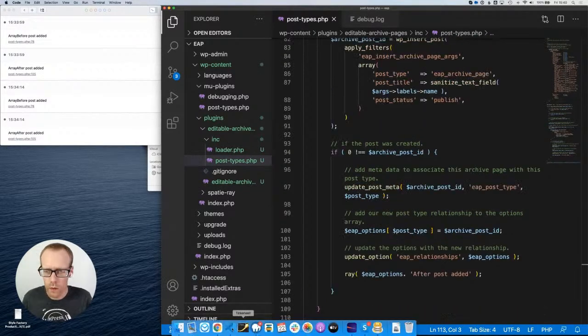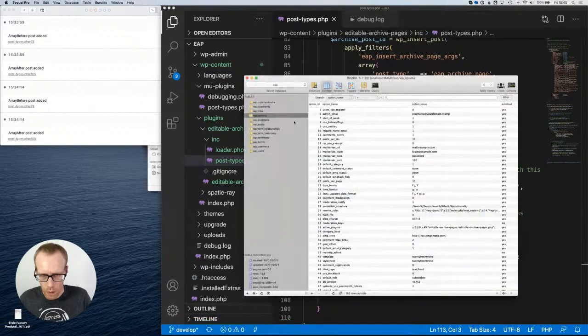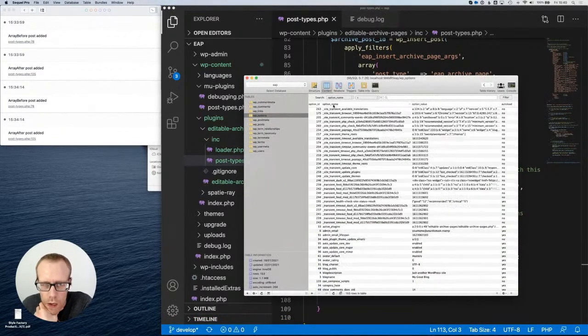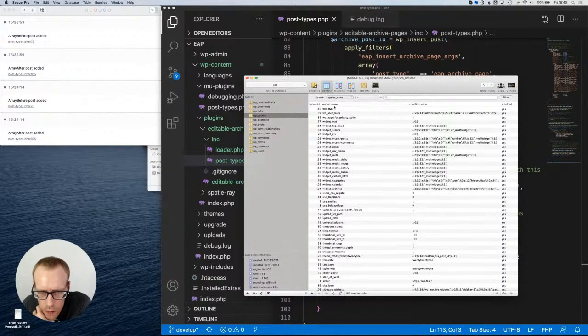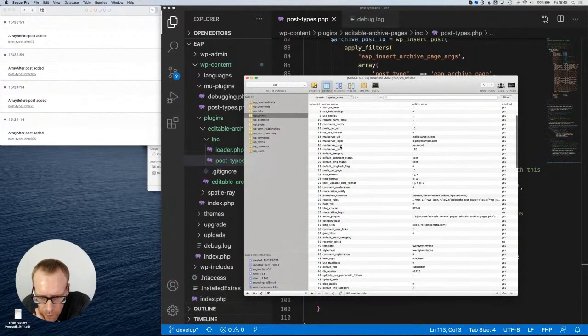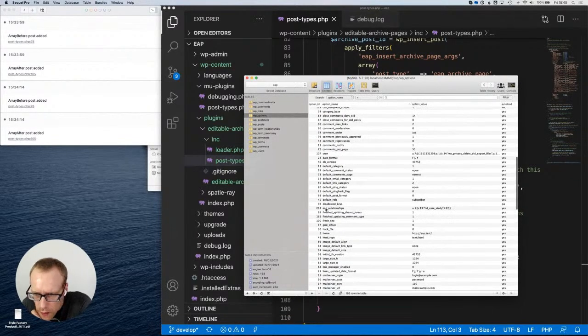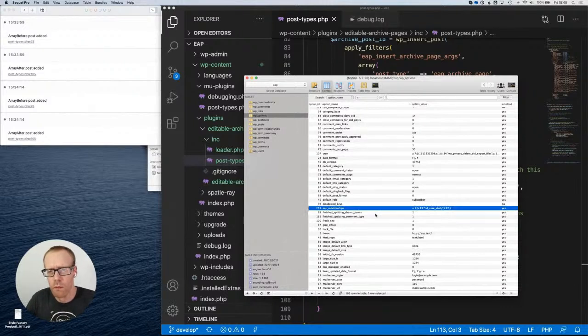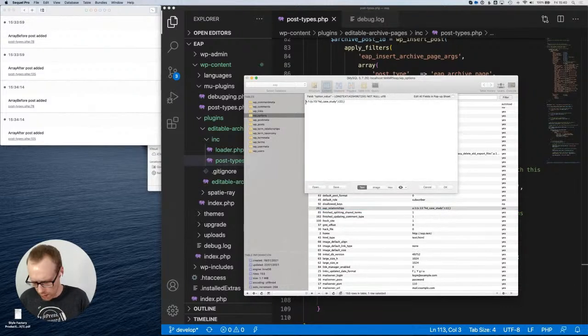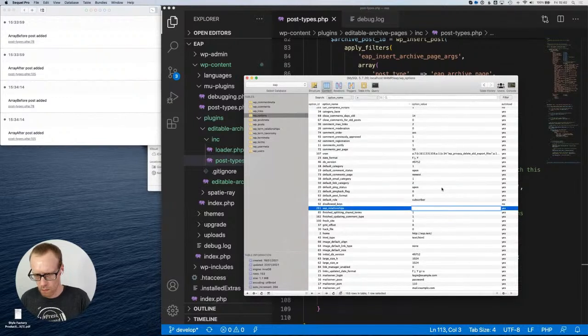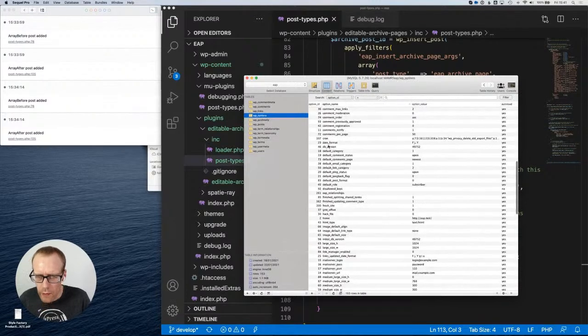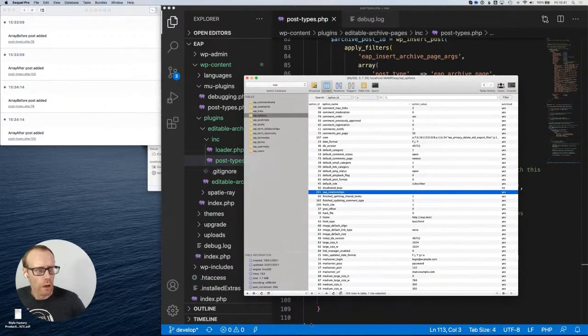Let's comment that out. Let's go back to here. And let's see where this option is in here. Oh, that's annoying. No, come back. EAP is there. It's still there, isn't it? Maybe that didn't remove that properly or something. Just definitely see it's gone. Yeah, it's gone now in the database.